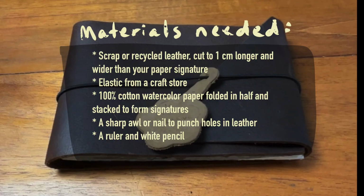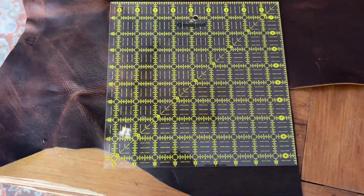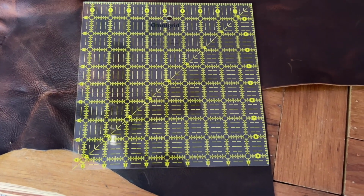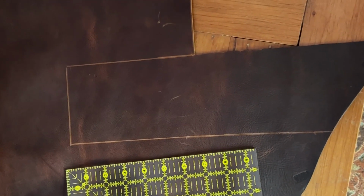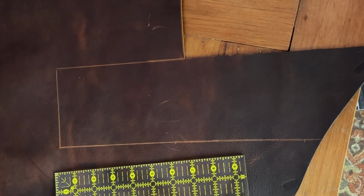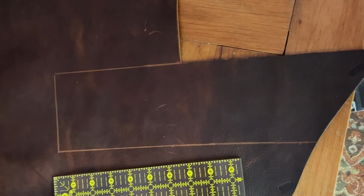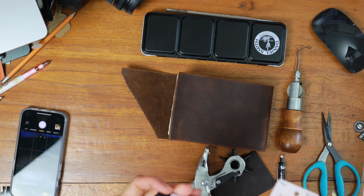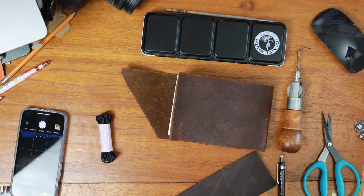Here are the materials you need for this project. You can hit pause if you'd like to follow along with me. Leather I had on hand from prior bookbinding projects, but you don't need anything this fancy. You can pick up leather from any local craft store. You could recycle an old leather good that you're no longer interested in. The only important thing is that you measure out a scrap of leather that is at least 1 full centimeter longer in width and height than your folded paper signatures for your sketchbook. You can pick up shoestring lace elastic at your local craft store in the sewing department. I had this on hand already.